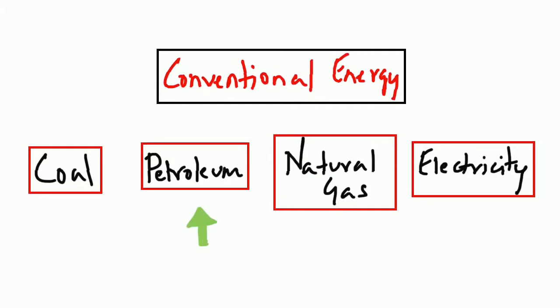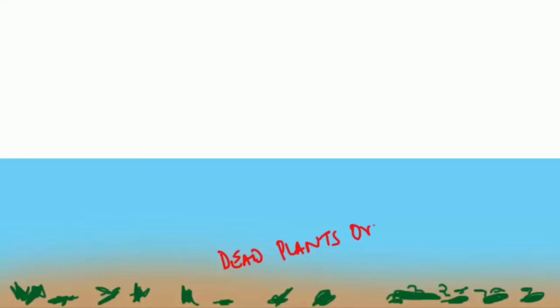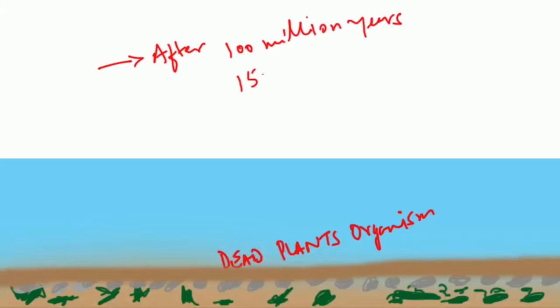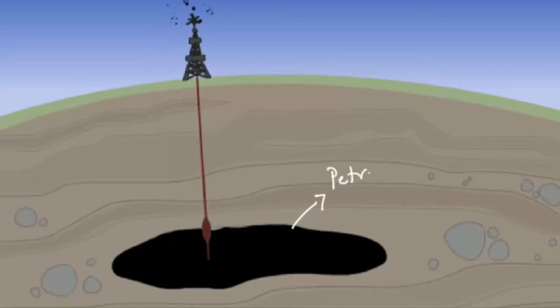Petroleum is the second form of conventional sources of energy. Petroleum is a fossil fuel that was formed from the remains of ancient marine organisms. So what happened was, algae and plants lived in shallow seas. After dying and sinking to the sea floor, the organic material mixed with other sediments, got buried and crushed under millions of tons of sediment rocks. Over millions of years, under high pressure and high temperature, the remains of these organisms transformed into what we know today as fossil fuels. Petroleum reservoirs can be found beneath land or the ocean floor.